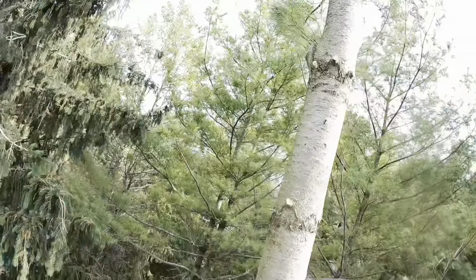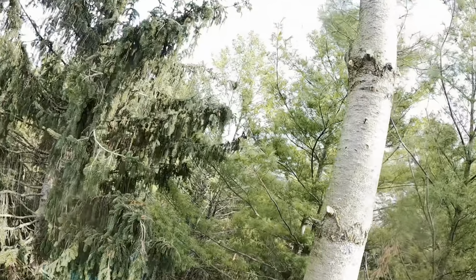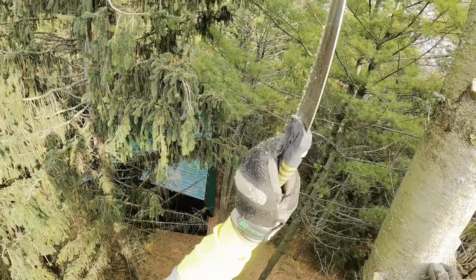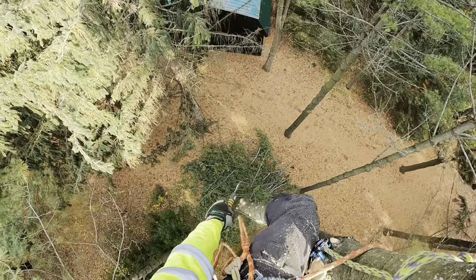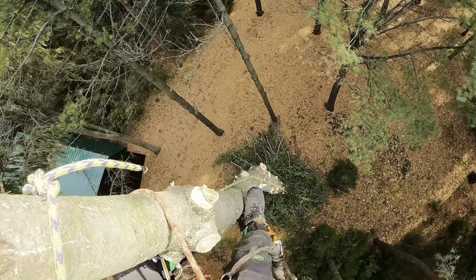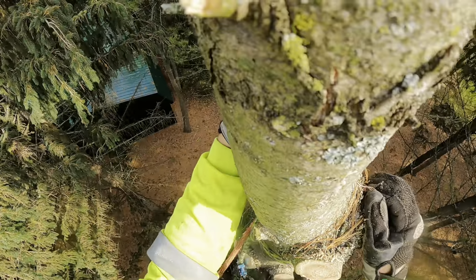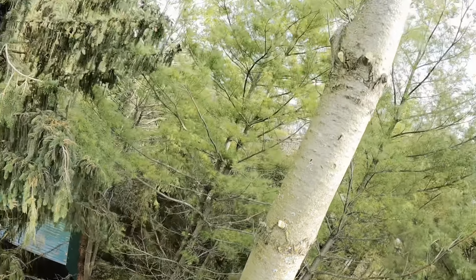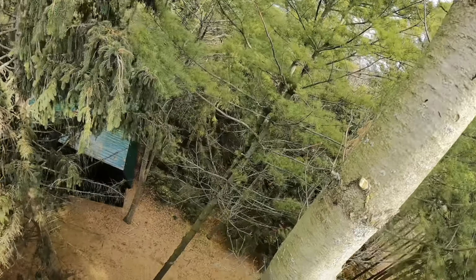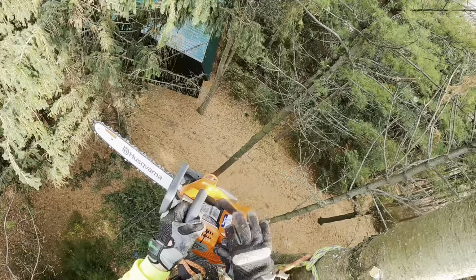Oh, inverted. Okay, where should I put this? I could just cut it here and have it spear cut down. I think I will. We'll cut a narrow notch. I mean, I could go up there and make that really small. But I think I get the most of the weight over there. We'll do this.